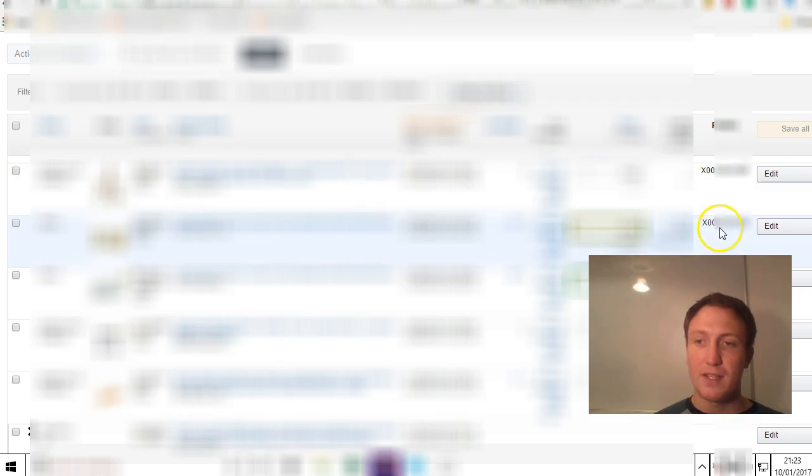It will produce an FNSKU with an X number, meaning that you have to print off an FNSKU and place it on each product. Whereas if you allow commingled inventory, then you will be able to just have your UPC code or your EAN barcode on it, but your units will be commingled with other units with this barcode. So I'm just going to show you how to do this now.